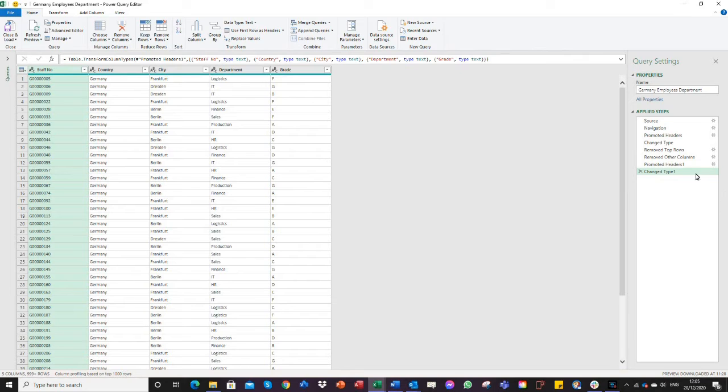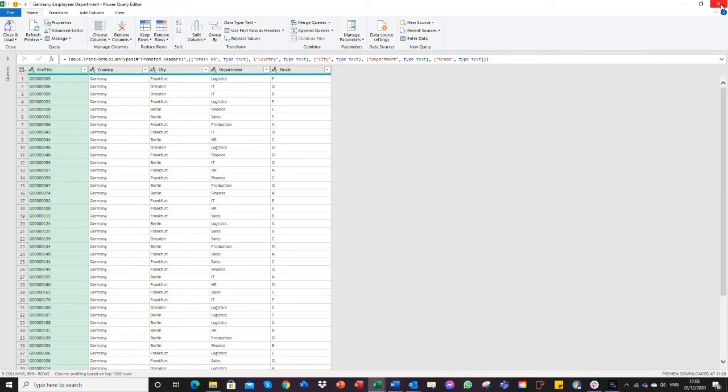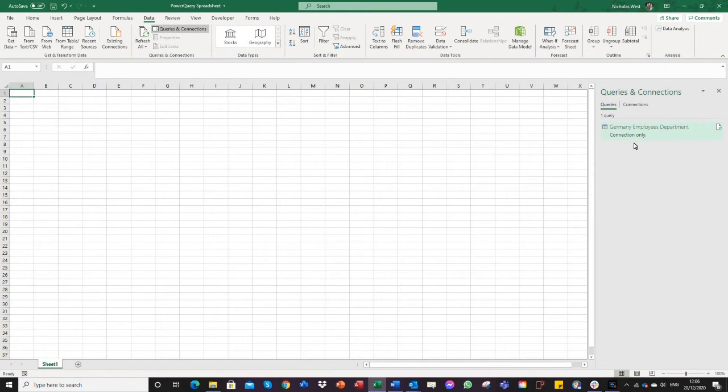And now here we've got all of the steps we've just done. So if you want to go back and undo them or change them, then you would go back to the relevant step here. But I'm happy with the way this data is now, so all I want to do now is come out of there and keep it. So you close it, and it'll give you an option to keep the data, which I want to do, and then that is now ready to go.